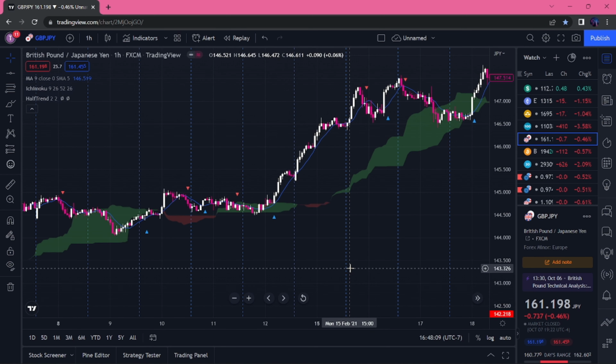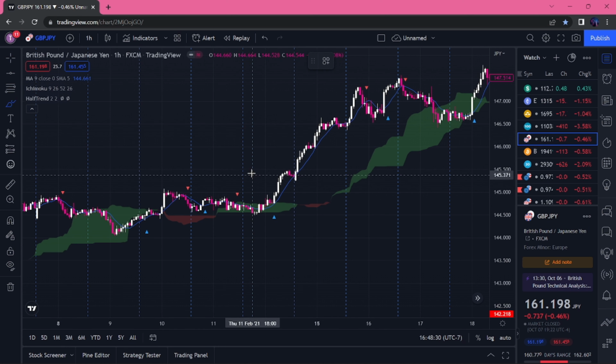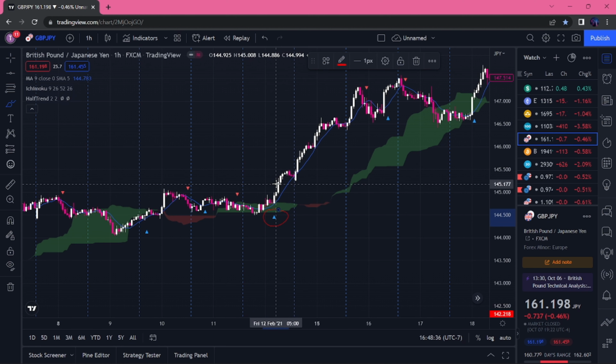Now that we have gone over when to get out on a short-term trade, trading the HalfTrend strategy, let's go over what we need to know when we're trading long term with the HalfTrend strategy. So right here we have a proper get in, right, on this signal, and we got in on this candle, right?